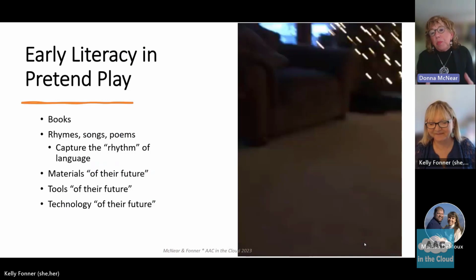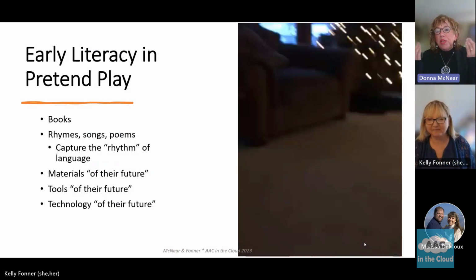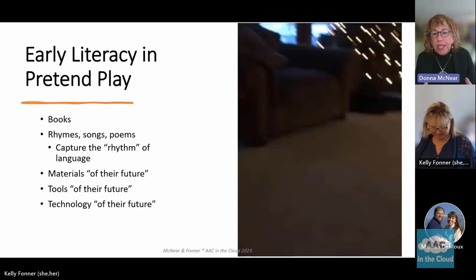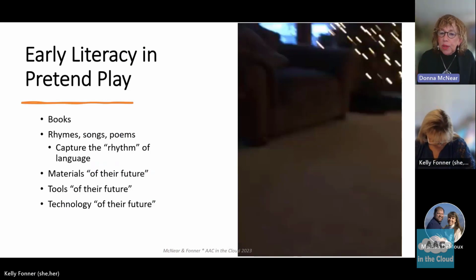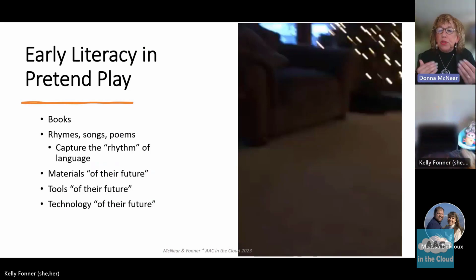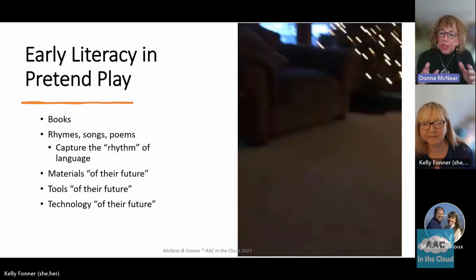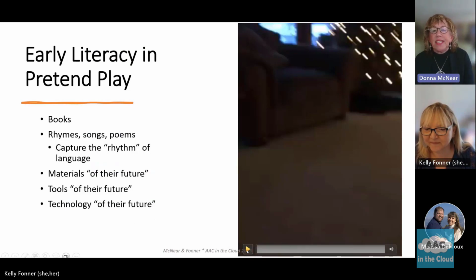You won't see the book in this, but you'll see them acting it out. When you watch this, I want you to watch what all the kids are doing. And if you were doing this with a child who has special needs or access materials that are different from typical print materials, just be thinking about that. So we're just going to watch it, Cal.